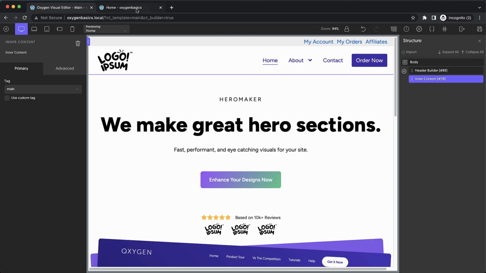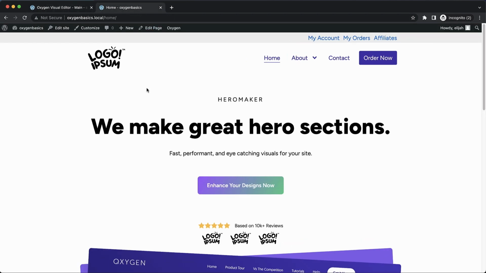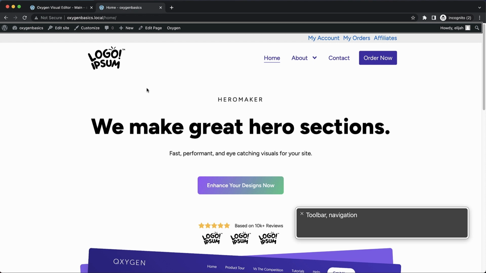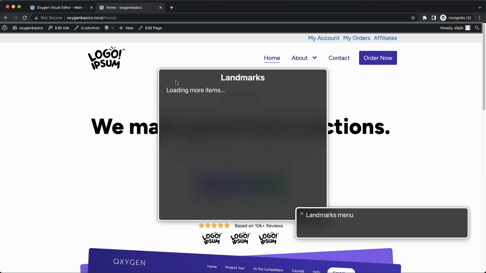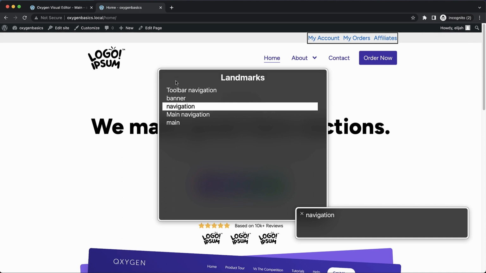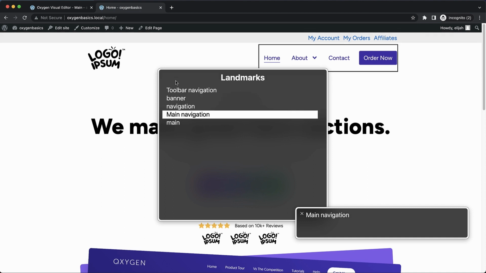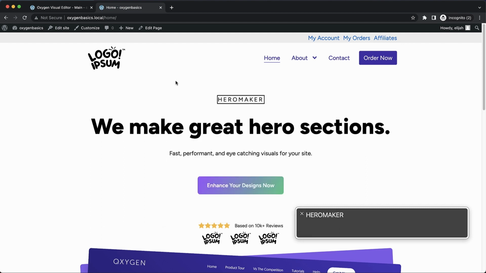And here's why that's important. Let me go ahead and pull up a screen reader here. With a screen reader, there's a shortcut that shows you something called landmarks. Let me refresh this page. If we hit that shortcut, we get a list of landmarks. If we press the up and down arrows, we can navigate through these landmarks. So we have the banner, we have our navigation element, our main navigation element, and then now, because we changed the tag of our inner content, we have our main landmark, which if we hit that, it goes ahead and moves us into the main. That's super helpful for people that are using a screen reader that need to navigate by landmarks.